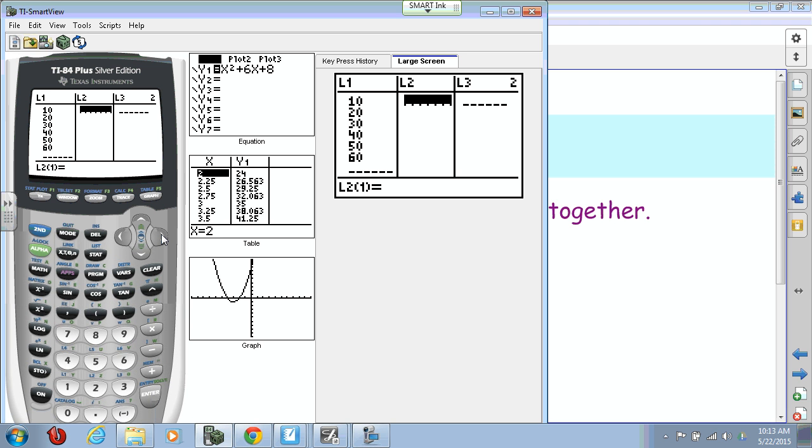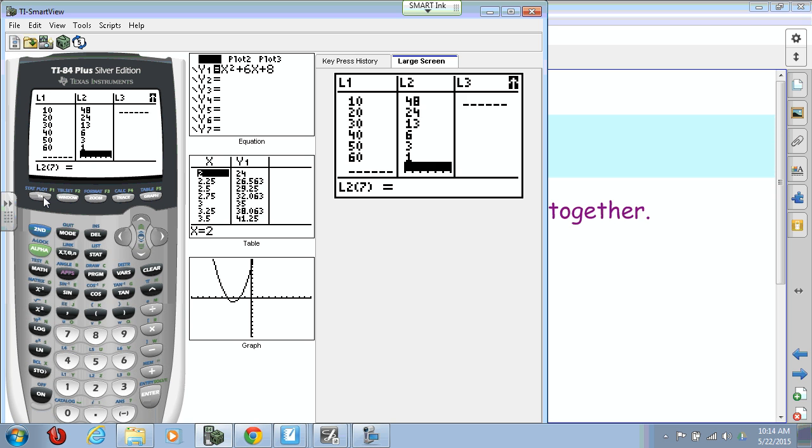Arrow over to the right. And people left playing is going to go in list 2. So I've got 48, 24. It's very important that your X column matches the same number of items in your L2 column, your Y column. So I check to make sure I got a perfect match. Any questions right now?